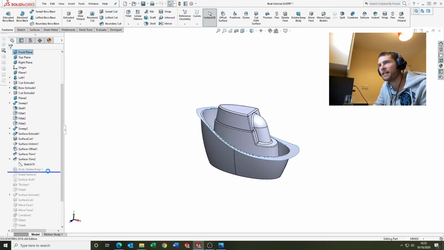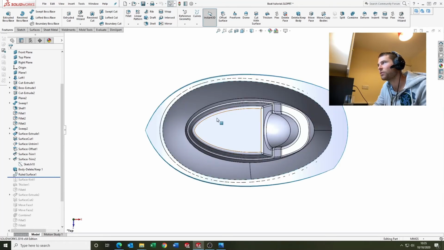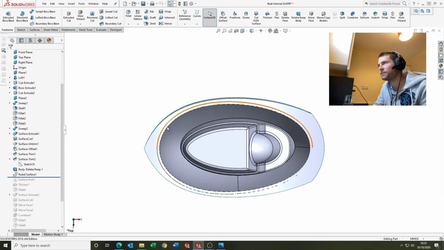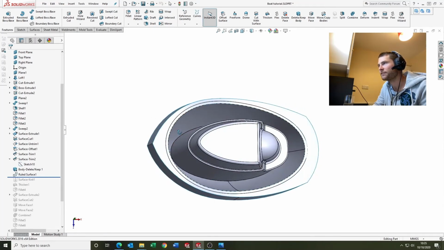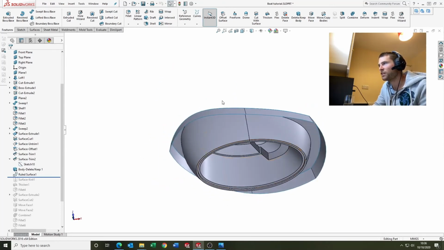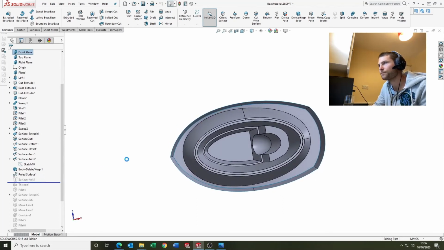And then I delete one of the reference surfaces in the middle because I knew I didn't need it. Ruled surface is a really nice surfacing tool. I've selected the path around here, and then it's given it draft. Kind of like a sweep really, but you have a little bit more control on it.